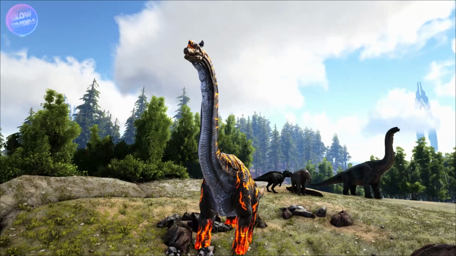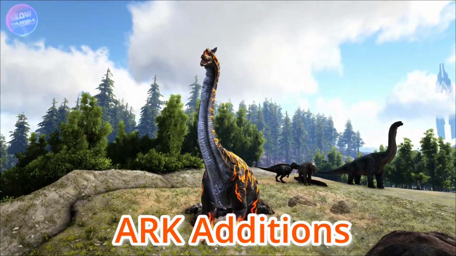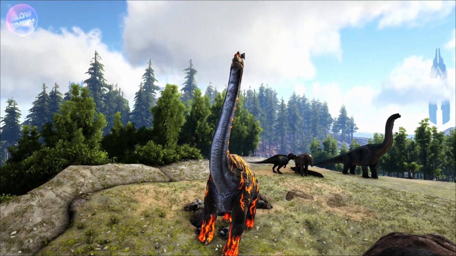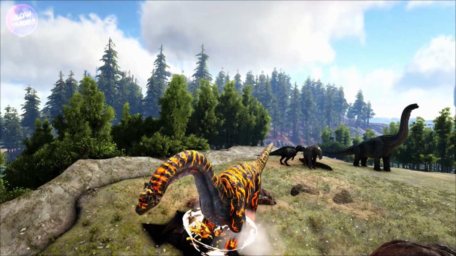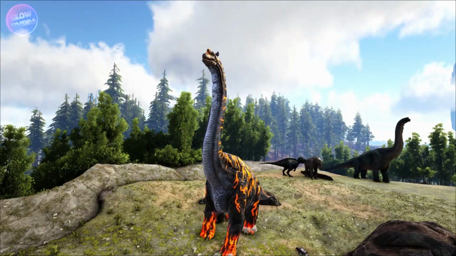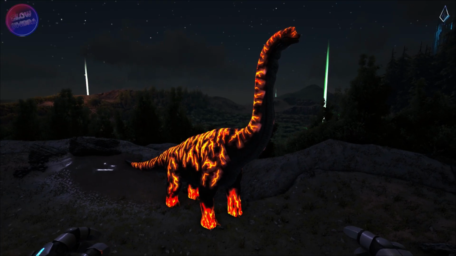Coming in at number 2, we have ARK Editions. This is probably the most well-known mod in the whole of ARK. It's obviously going to get ported over to ARK Ascended, and we've already seen some leaked photos and stuff from that. But yeah, this is the X Brachiosaurus. Look at this thing at night.